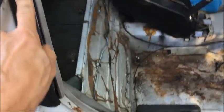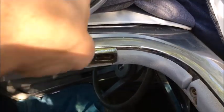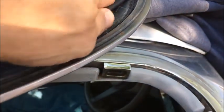All right, so I pulled the top off. You can see there's a little bit of weather stripping here. That all looks good. The weather stripping up on here looks really good. I don't see any real issues with that. A little bit of crusty glue there, but those all look good and solid.